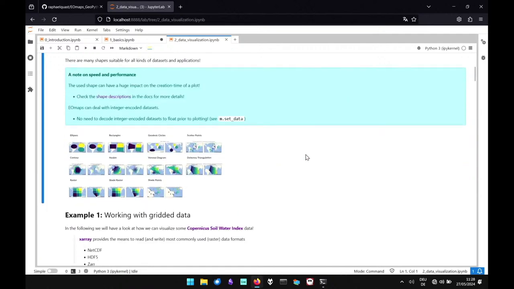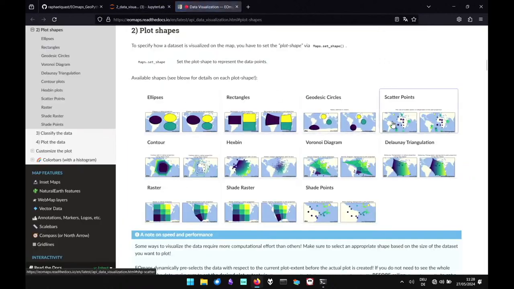So coming to the second step, EOmaps provides you with a lot of different ways how you can visualize your data sets. The basic idea here was that I want to have at least a few projection-aware plotting shapes. So if I have a random collection of data points, I want to tell the package, please draw circles with a radius of 5 kilometers around each data point, or please draw circles with a radius of 0.1 degree, or a radius of 1,000 meters in whatever projection you have.